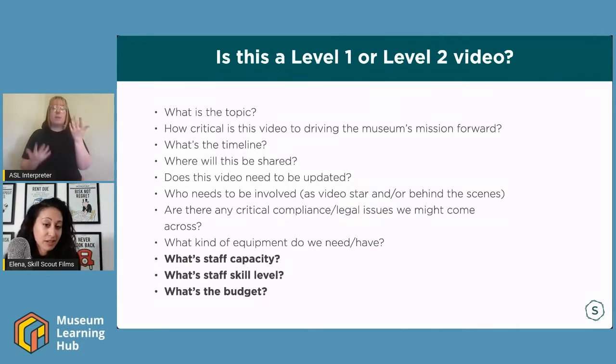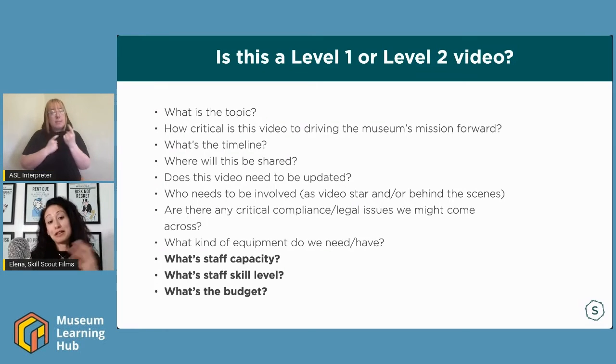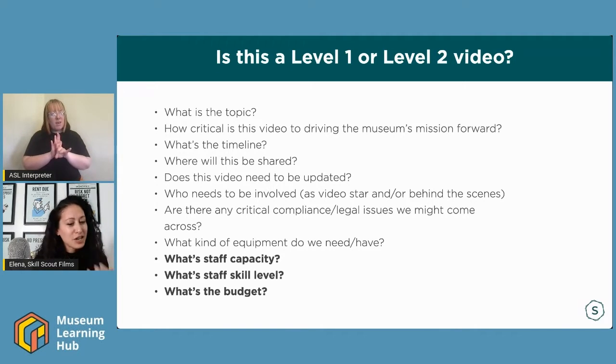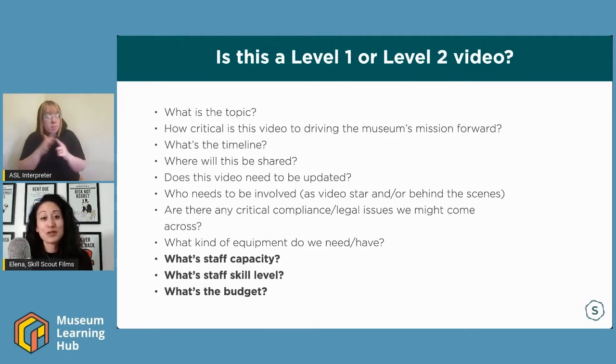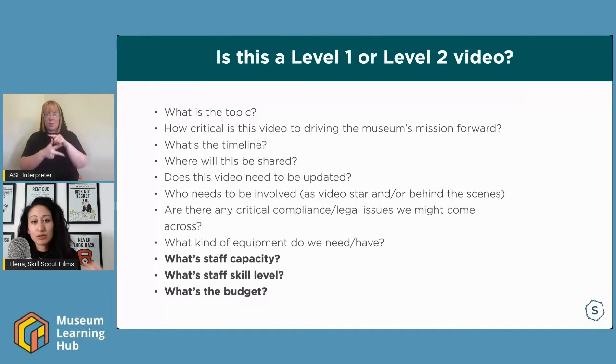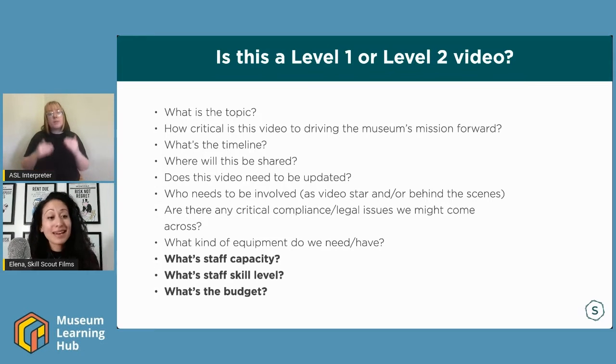And then the question we often get as well, and this is why I showed you some of the considerations around a level 1 or a level 2 video, is when do I choose? There are some key questions around whether there are any critical compliance or legal issues we might come across. If you are going in on a busy day, or capturing visitors, I'm sure some of you already know about the legalities, media agreements, et cetera, that we have to think about. But inevitably, when we think about a level 2 or level 1 video, it's typically around what's the staff capacity at the time? What's the staff skill level? And what's the budget?